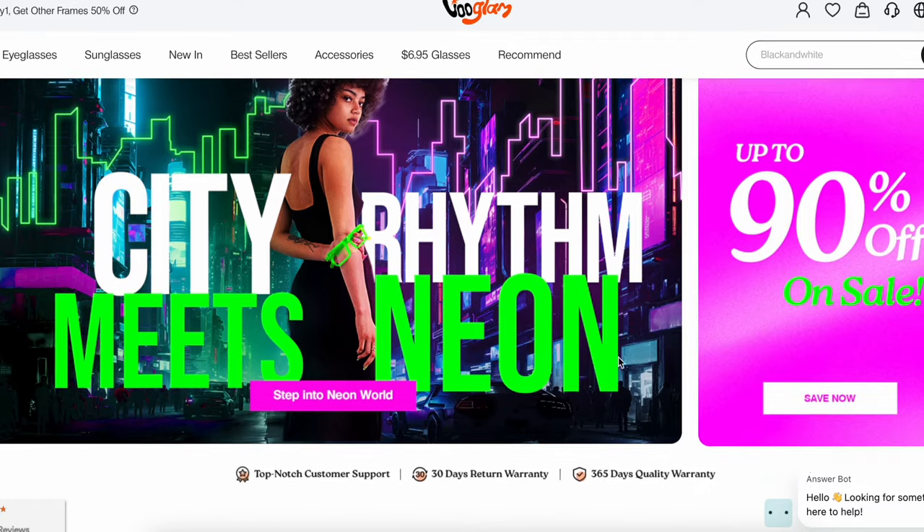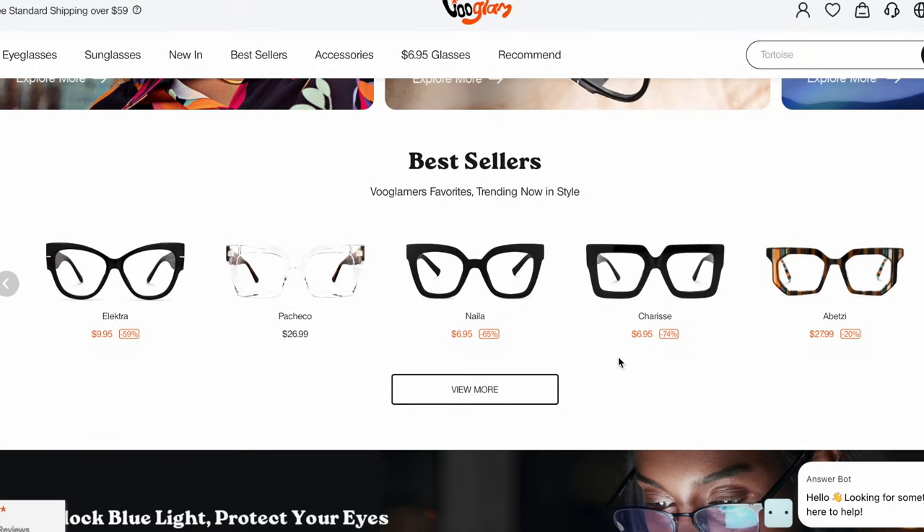It is Voglam. Yes, you guys, Voglam is an online eyewear brand and on their website you have lots of glasses to choose from — different shapes, different sizes, different colors, lots of affordable glasses. If you want prescription glasses you can just send them your prescription and they will put it in the glasses that you choose. So if you want the best of both worlds — to look fashionable but also be able to see — Voglam is for you. But if you just want glasses to elevate your look and showcase your style, then Voglam is the brand for you.